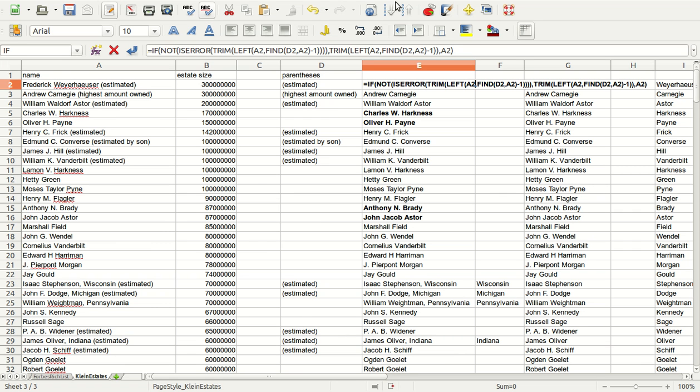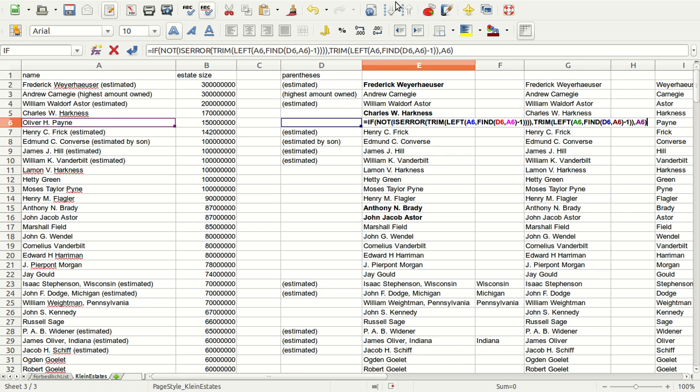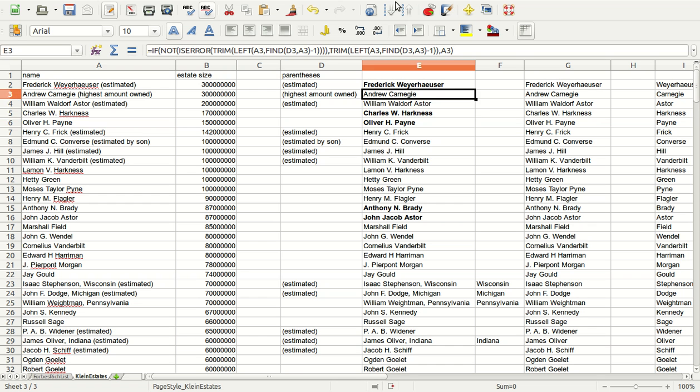Okay, so that's one way you can do it. And the advantage here is that the thing I'm looking for in the middle is actually going to be the same as what I print if the condition is true. So that's not really much of an advantage. I'll show you a couple other ways to do it, and those are the other bolded cells. Another way you could do it is to say, if it's not an error to find that parentheses inside a string, then do some operations on that string. So if we have an error in the find, then going from the left until we find that is also an error, and then trimming that is also an error. So that's another way you could do it. You could also do this one, where you look for D6 and A6. So I think this is actually the same as the first one here.